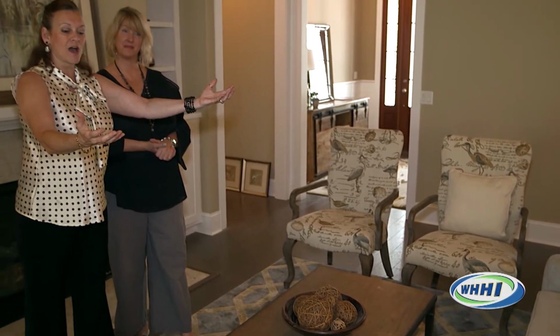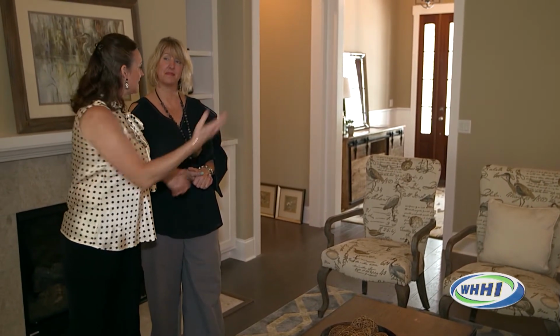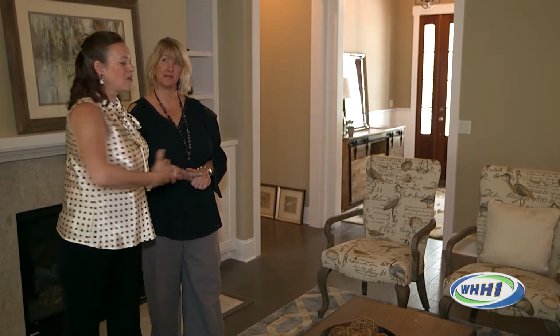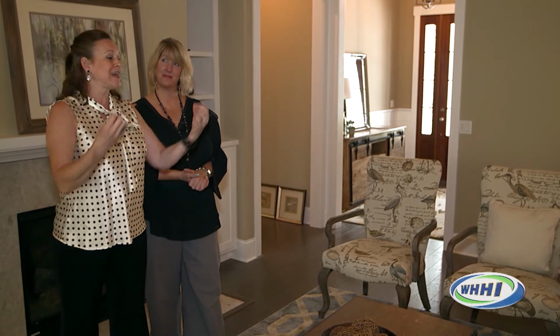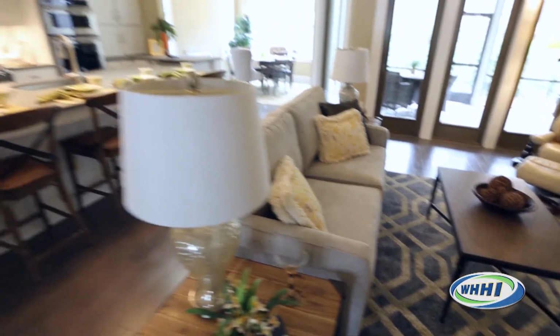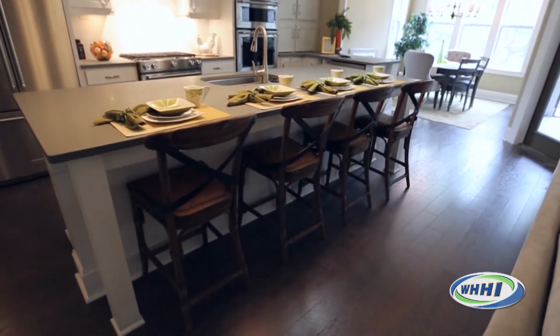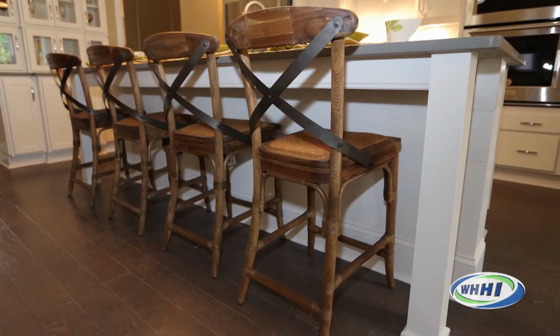And we've also got the repeat of the same brown woods with the slats that matches the barn console. So we're repeating those elements, and again, even in those bar stools, they repeat the same elements, the same colors, and even textures. So I love how this all came together.